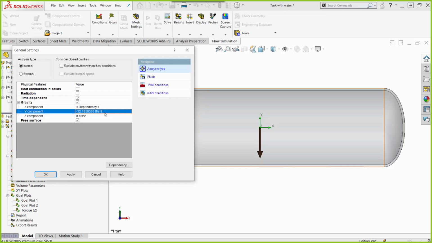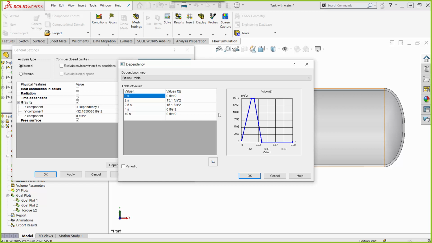But I'm also simulating a braking condition. And so I am simulating that with an acceleration curve in the positive x direction. You see that dependency option there. So it's created using dependencies. So the G load is applied over 4 seconds. See that curve here? It's peaking at about half a G. That's what this value is. And that's a common G loading for an average driving situation on the driver. The analysis overall is run for 10 seconds. So I can watch the loads under braking and then the after effects of the wave to see how fast that dissipates.